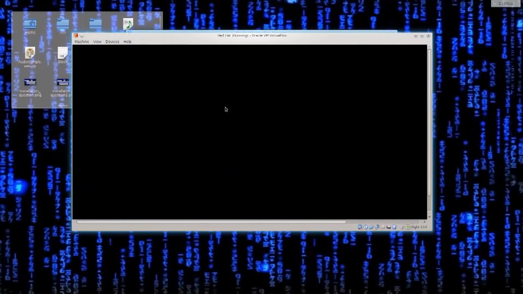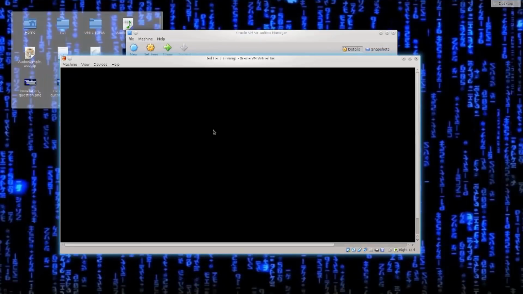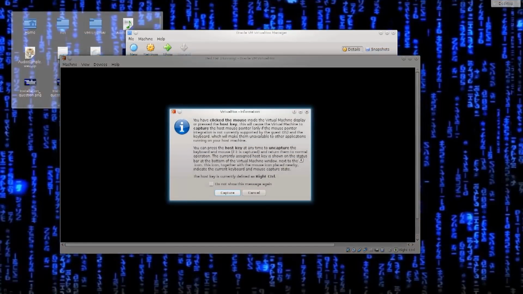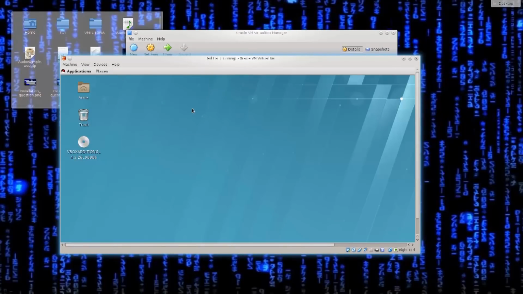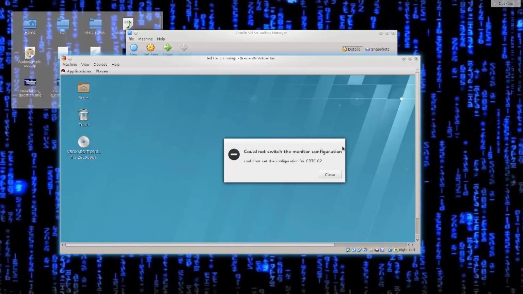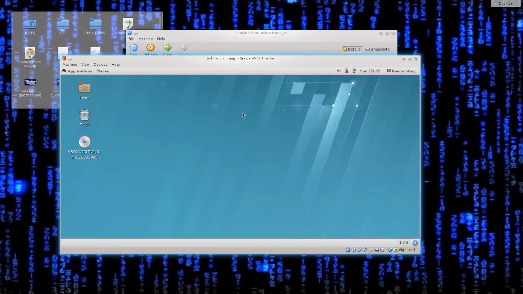Try resizing your screen like this. Pretty sure that doesn't have that much effect, but something seems to be reloading in the background, and it does help, the way I've noticed it. Apparently here I have broken something. Have I indeed broken something? No, I haven't. It does work. Perhaps the screen just blanked out or something like that. I could not switch the monitor configuration. Okay, so this is not a big deal here. Anyway, as I said, just try resizing the screen, wait for about 20 seconds or so, and the VirtualBox guest additions will inevitably load, or should load anyway.